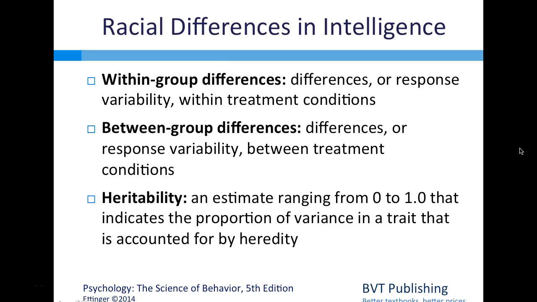Okay, really important as we're talking about intelligence to discuss some racial differences in intelligence. So, while many psychologists agree that differences within groups can be partially attributed to hereditary factors, this does not lead to the conclusion that differences between groups, for example, whites and African Americans, are attributable to hereditary factors. So, in order to think about this, there's a useful analogy that's been proposed.